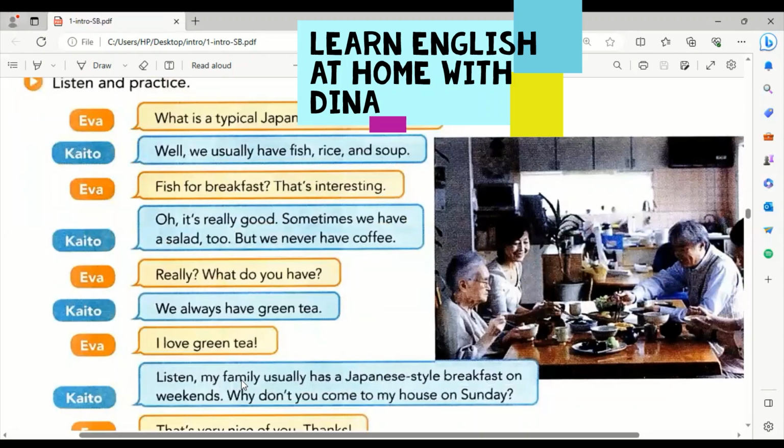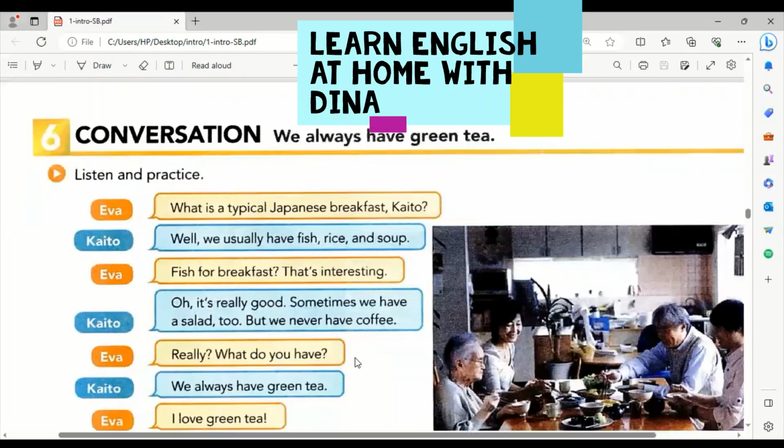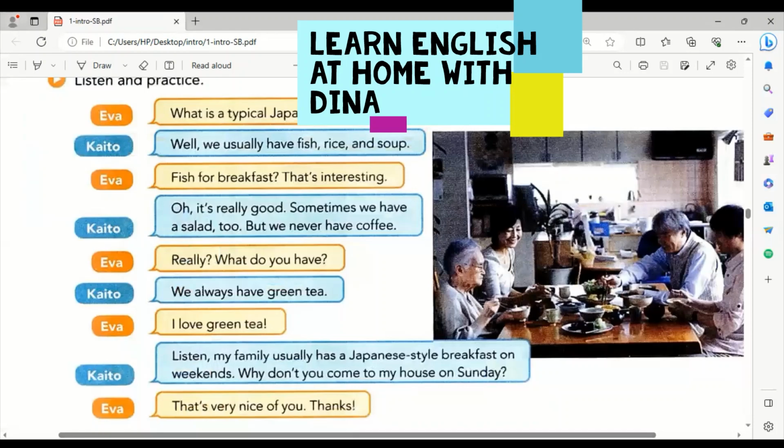Now let's go and listen to the conversation one more time. Page 61. Exercise 6. Conversation. We always have green tea. Listen and practice. What is a typical Japanese breakfast, Kaito? Well, we usually have fish, rice, and soup. Fish for breakfast? That's interesting. Oh, it's really good. Sometimes we have a salad too, but we never have coffee. Really? What do you have? We always have green tea. I love green tea. Listen, my family usually has a Japanese-style breakfast on weekends. Why don't you come to my house on Sunday? That's very nice of you. Thanks.